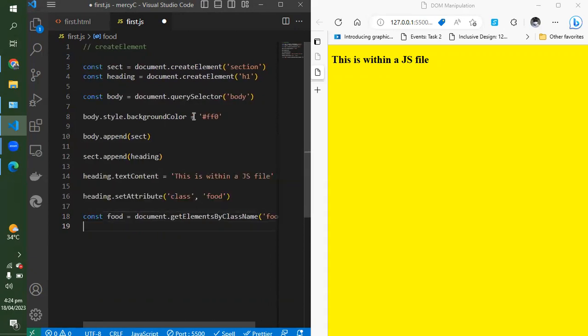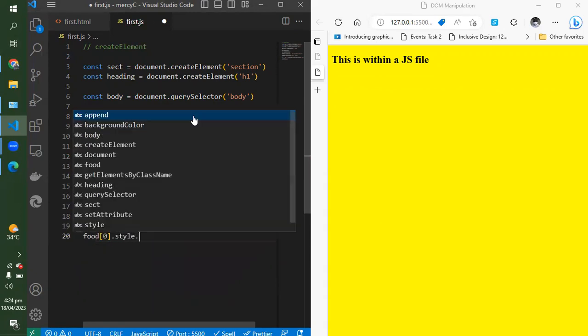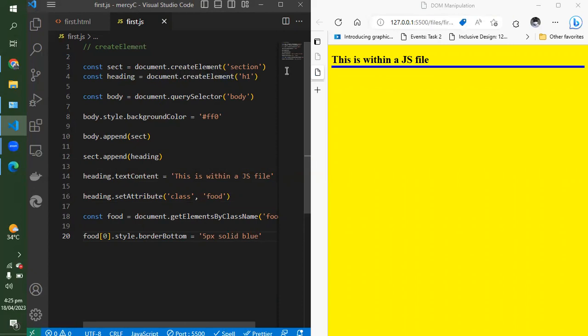Now I can say food[0].style.borderBottom to be equal to maybe 5px solid blue, that kind of thing. Voila, I'm able to get that, telling the border bottom to be 5 pixels solid blue.